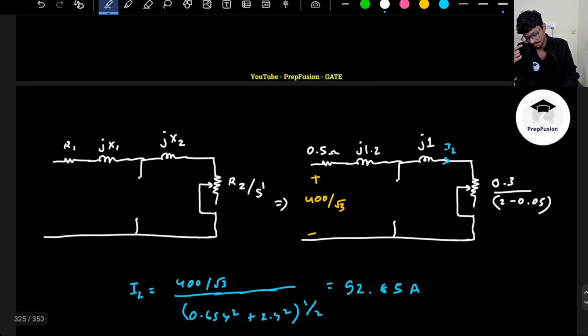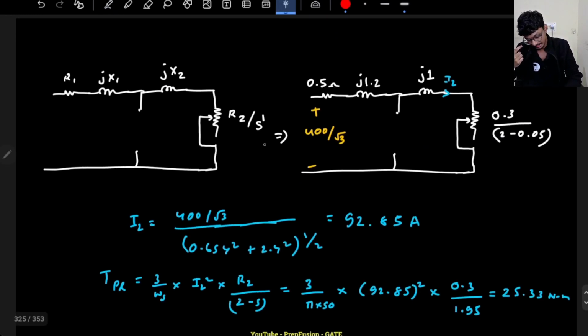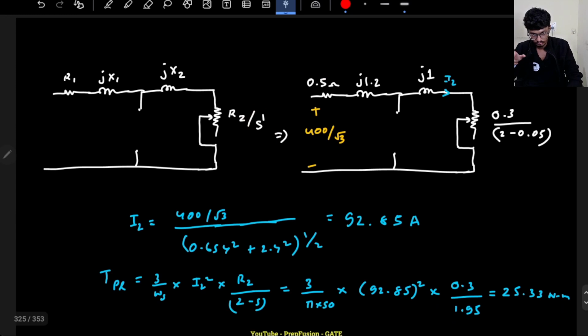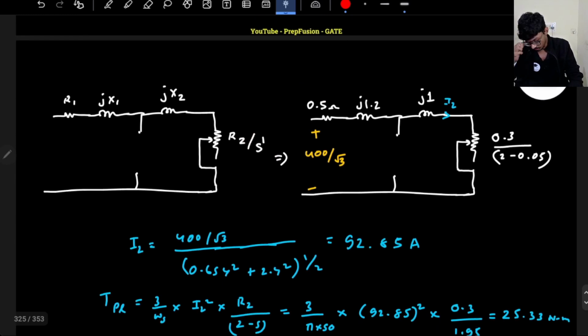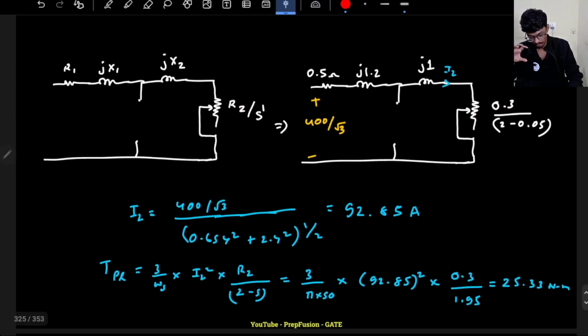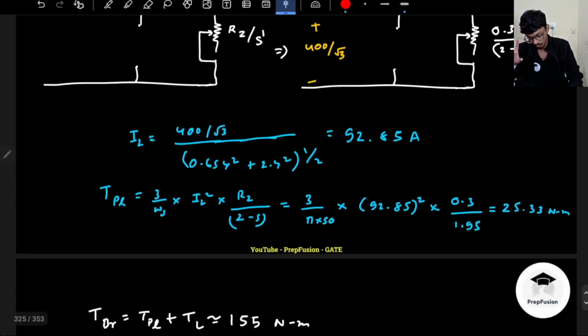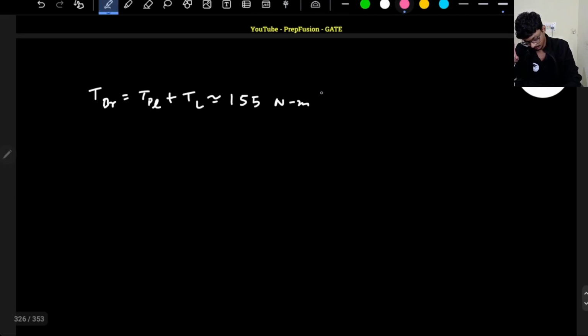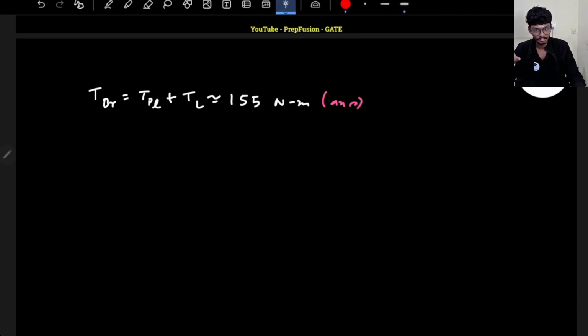Okay, after that what will happen? Obviously torque is there, speed will reduce, so the slip will reduce because the relative speed will reduce. Yeah, because NR is reducing, right? Basically this overall slip will reduce. So the rotor will come to rest basically. Okay, so this is the answer for this question. This is the initial torque. Of course, after this something will happen, but we don't care about that. We just want to calculate the initial torque.